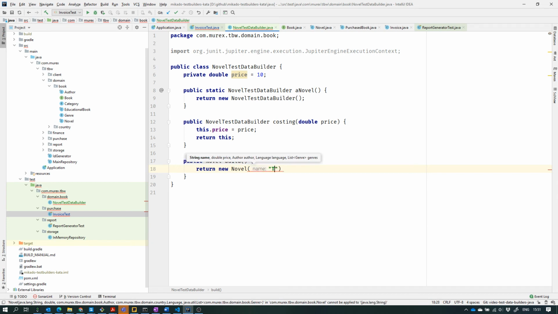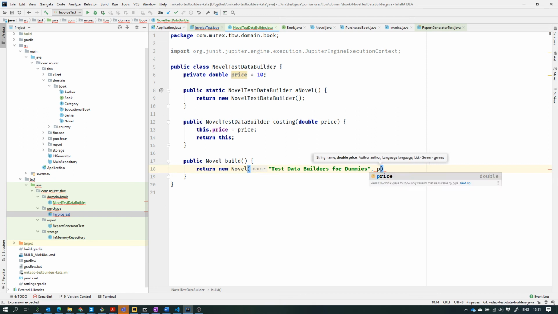So let's say test data builders for the dummies. The price is going to be the price we've got in the field. The author, we've got nothing about the author, so what we can do now is provide a null. That's not great. If we had an author builder, we might use it to get a default author. Well, we could use null now and see where this is leading us.